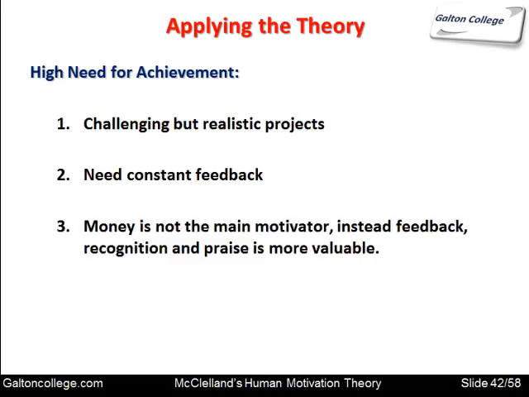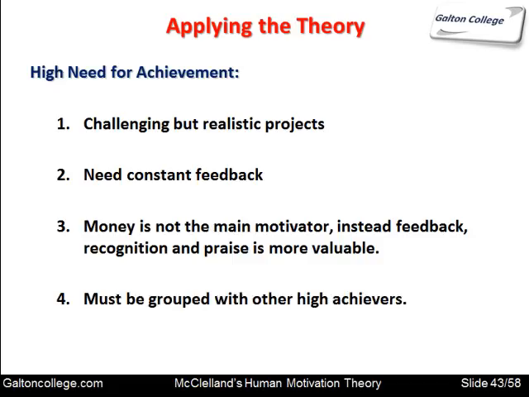And money is not the main motivator. Perhaps feedback and recognition and praise is more valuable. So it's not necessarily the case that money is the most important motivator for these people, people who want to achieve. And they like to be grouped with other high achievers. They like to be seen as having done the same as other high achievers, people who were recognized for their achievements in the past. They like to be seen in that light.